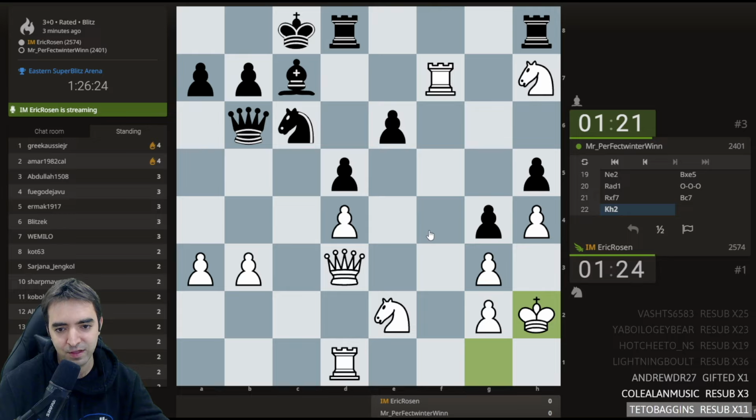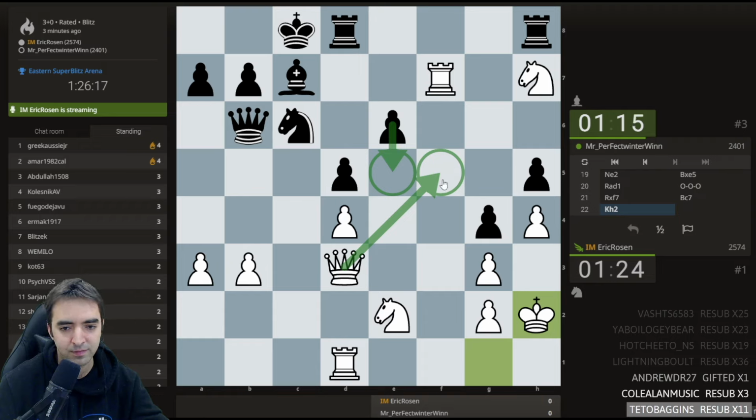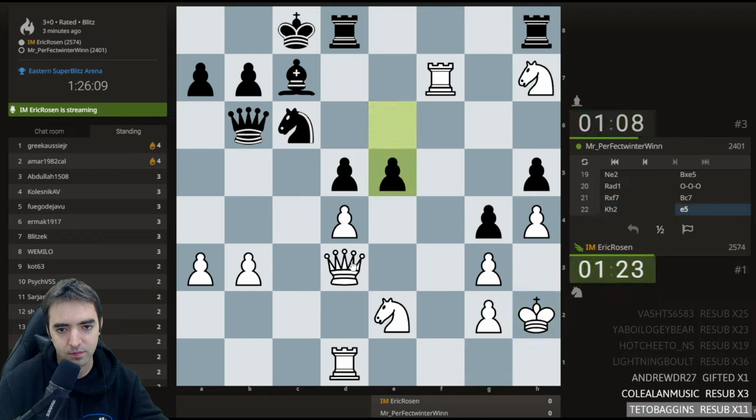Because e5 was maybe coming. e5 is maybe still coming. If I take, I get forked. But e5, I have queen f5. Okay, queen f5.